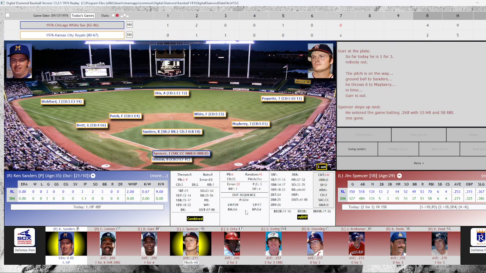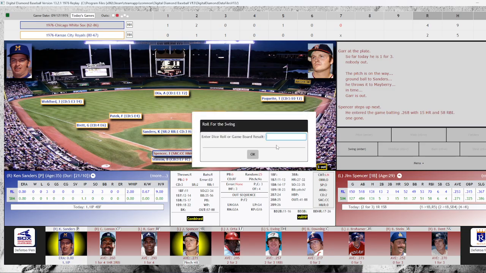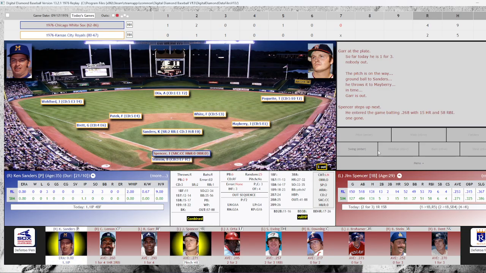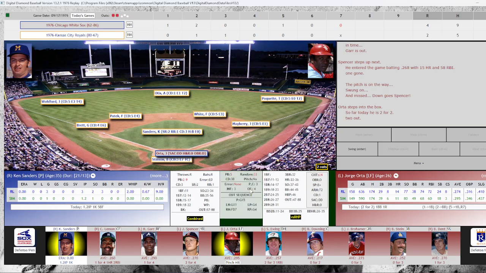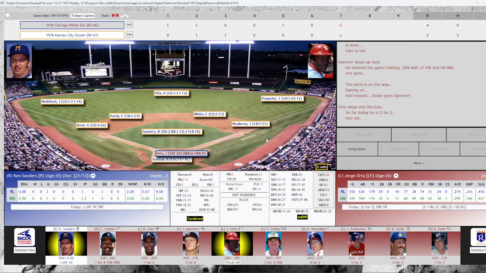Jim Spencer, 2 for 3. The pitch to Spencer is going to be called for strike 3. Sanders with his first strikeout of the game. He's retired all 5 batters he's faced. He'll be facing George Orta now. Pitch to Orta.